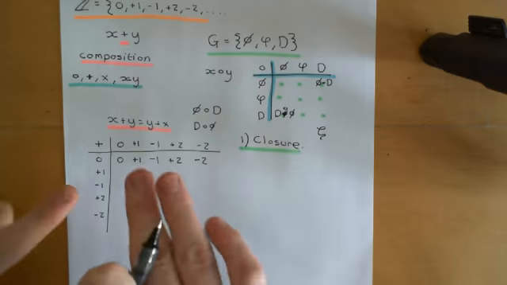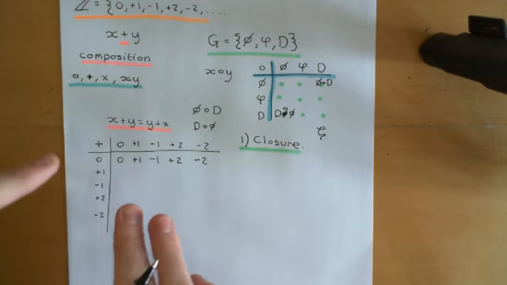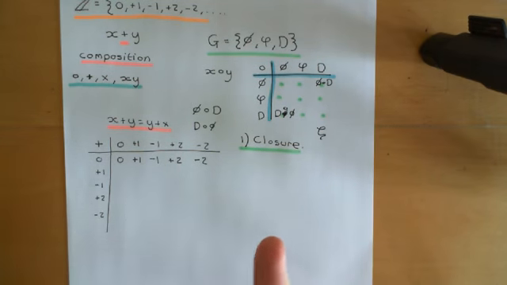And of course that's true in the integers. When you add any 2 integers together, you get another integer. So the integers under addition is closed. It does obey the closure property. So that's the first axiom that this composition table needs to obey, and that's a nice simple one. You can understand completely what that means.